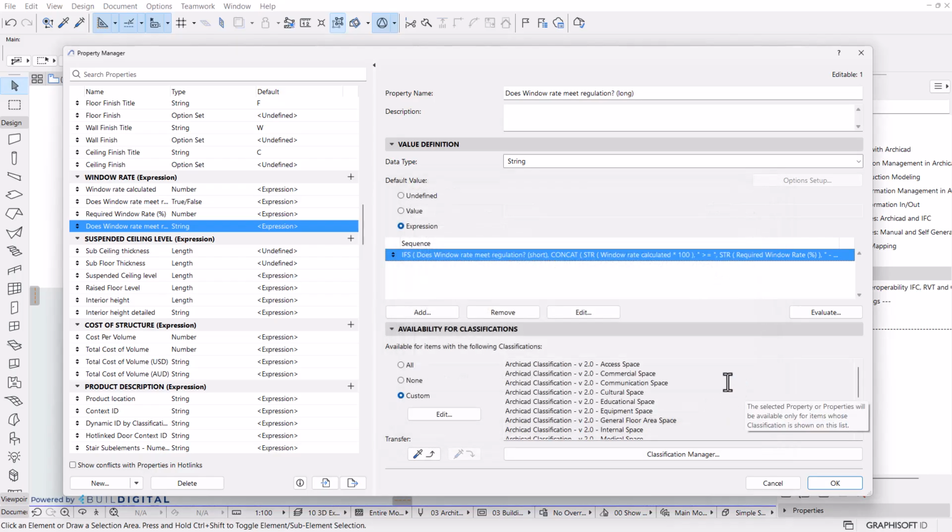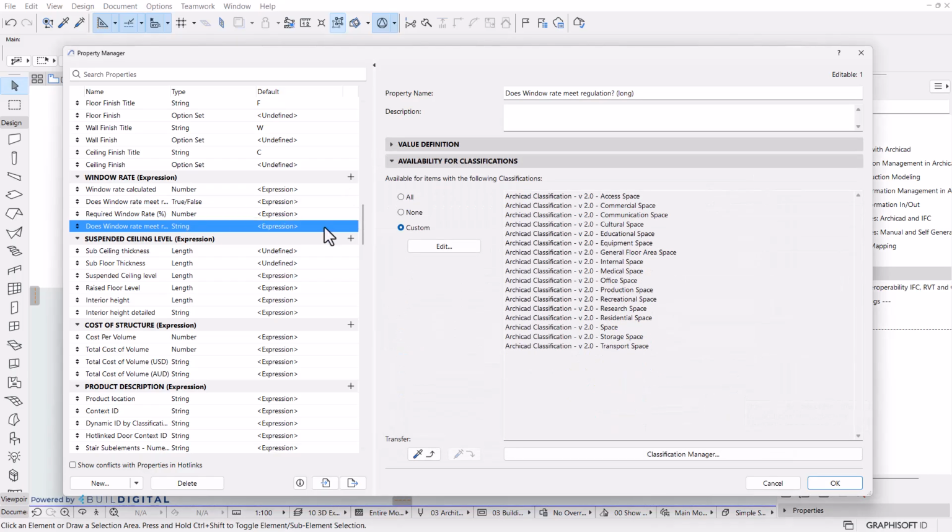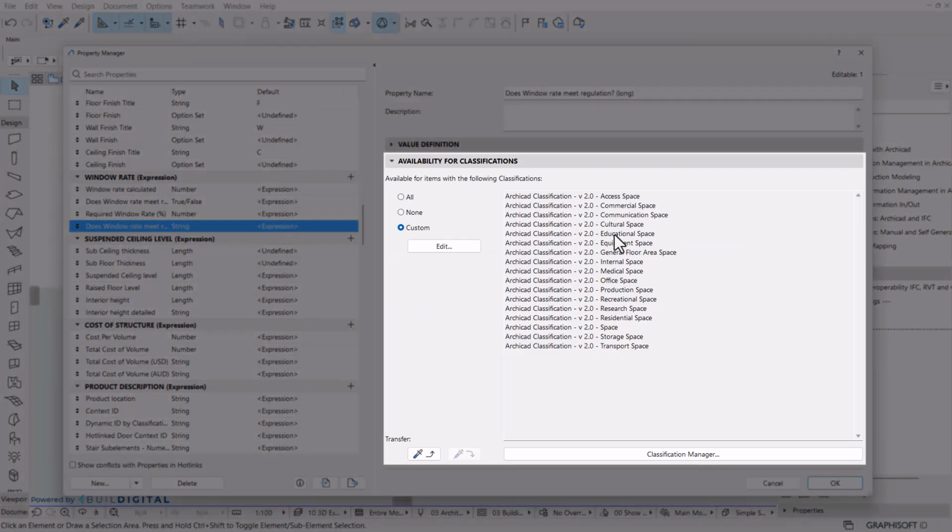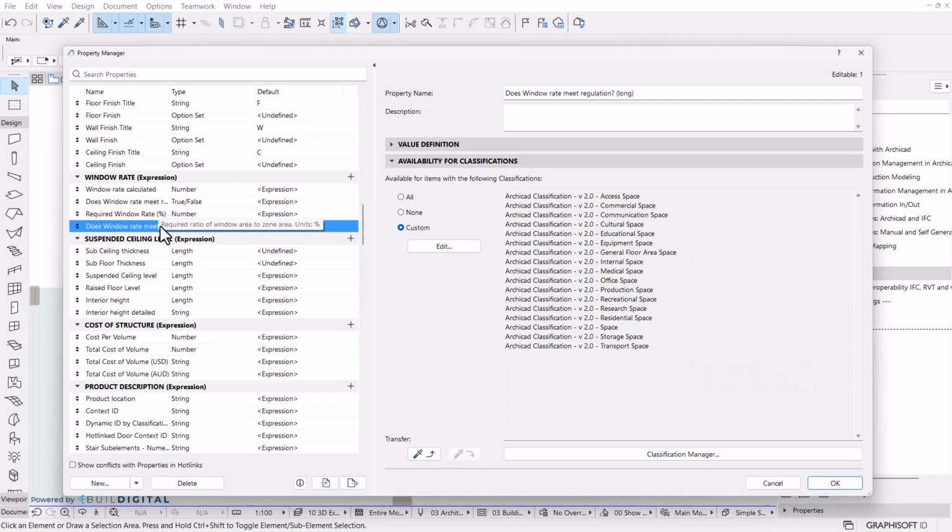It is important to understand that not all properties are available for every single element in ArchiCAD. They are available only for those classes of elements that you have selected in this list in here. Therefore, for an element in ArchiCAD to have a property value available to it, it needs to be classified according to the selection of classifications or classes for that one property.